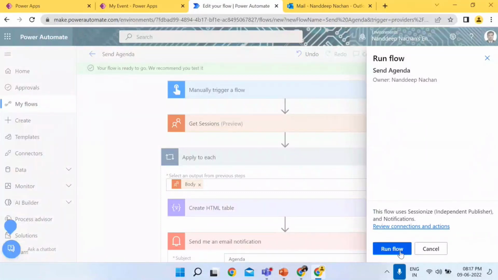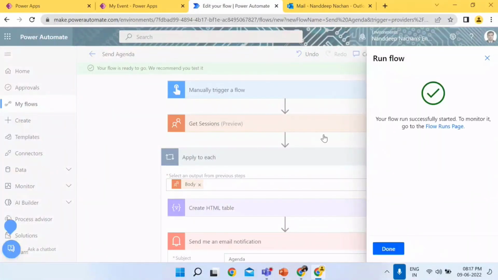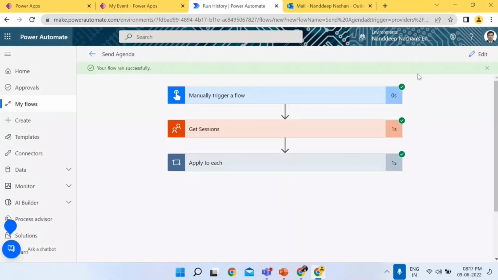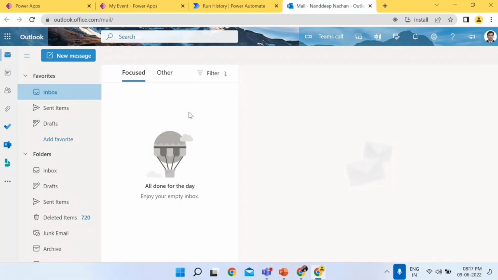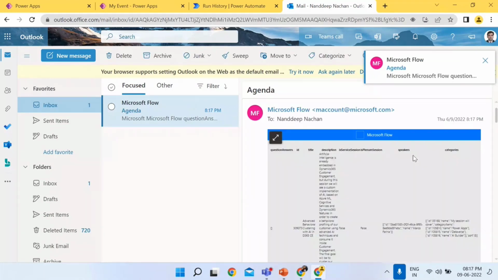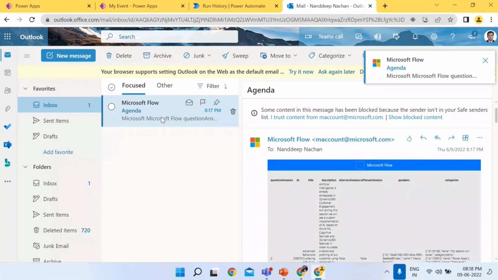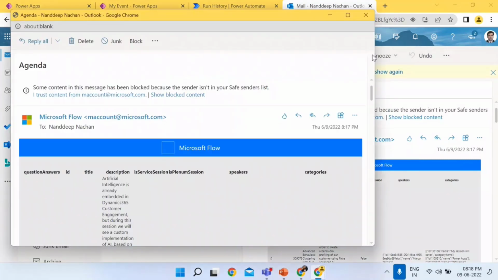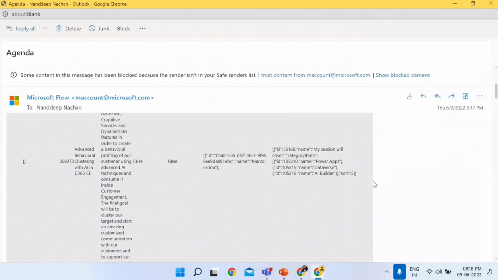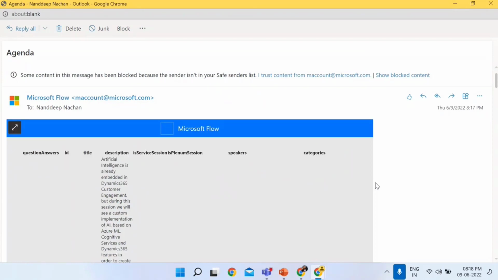So the use case here is that simply we'll be able to use this connector along with Power Automate, so that we can send out the agenda to our attendees so that they can have a look at it. Okay, so this is the agenda that we have received here. Again, it is not the entirely formatted result in the table that we have got, but we can make those efforts and make it a good looking table so that we can send that agenda to everyone, and then they will be able to see all of the sessions and the speakers.